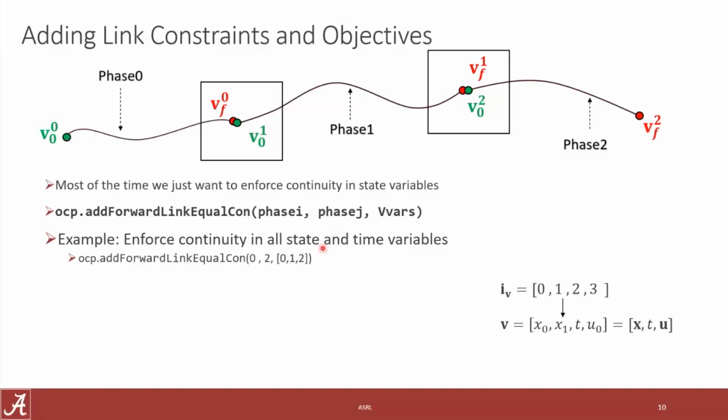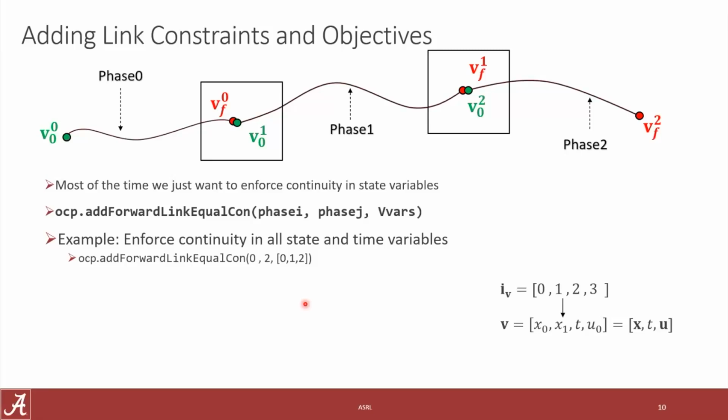So this is kind of the simple case. In most cases, whenever you're just trying to enforce continuity, it's just this one liner that says make all of these phases continuous in these variables. So this is something you should be familiar with, or you will use this a lot if you're trying to do multi-phase stuff. Yeah, this will definitely get lots of use for anything that even if it's not continuous in all elements.